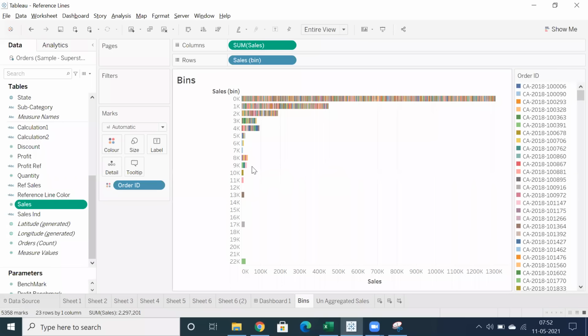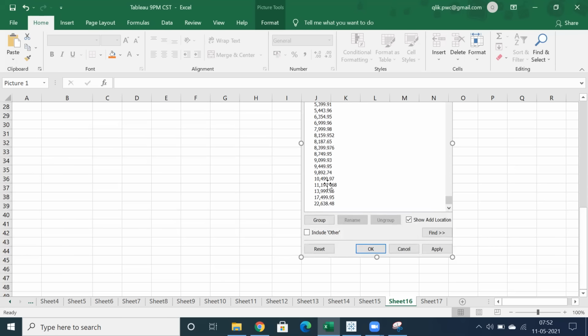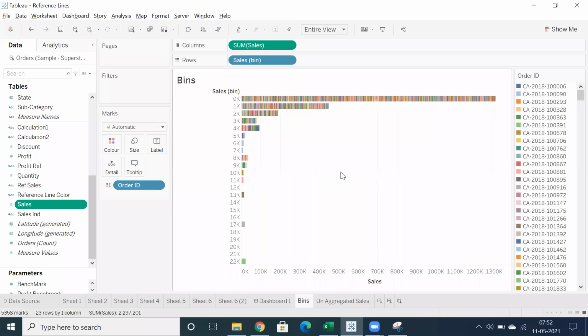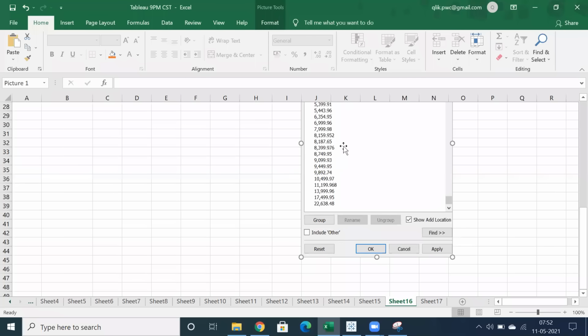And we have seen 9,450, that's a rounding value, 9,449.95, which is 9,450, and 9,892.74, that is 9,893. You understand, right?